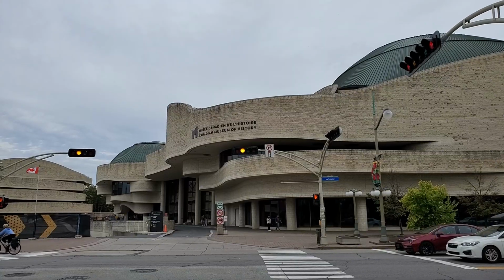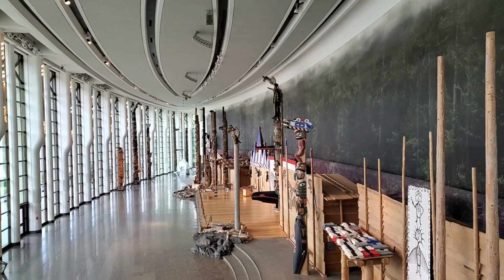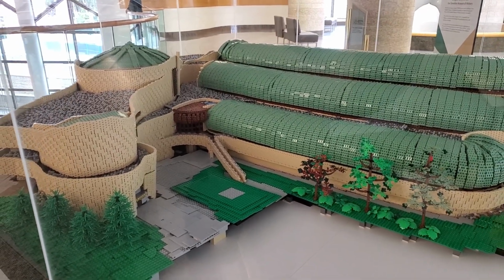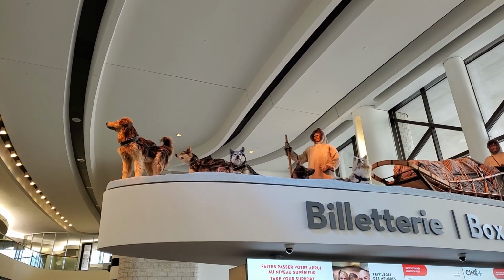So I choose to leave because I think I saw everything and it was just getting more crowded and crowded, and that's just not my vibe. I don't think I'm gonna film a lot on my way back because it's just gonna be street majorly. Over the next couple of days the weather wasn't that great, so we just checked out some museums, and we also head back into the city center to do some more walking around and exploring Ottawa.